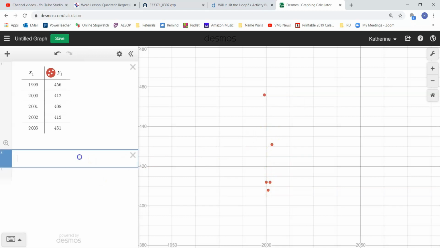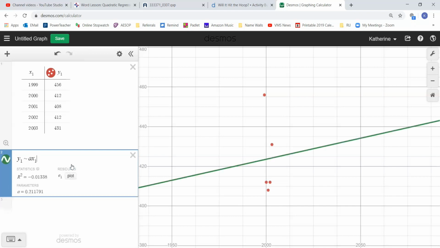So we're going to do a curve of best fit, or a quadratic regression line, in order to show us what our model should look like here. So we're going to type it in. y1, remember this is the formula that you need to keep in mind in all of these problems that you're doing this week. So y1 squiggle, and instead of m, we're going to type a x sub 1. Make sure every time you have an x or a y that you put that 1 there.